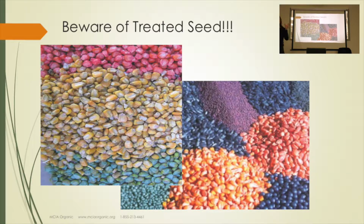There are some allowed treatments. I haven't seen those coming out of Jordan's much at all. There's some allowed pelleting treatments. There's allowed inoculants. There's not allowed inoculants. Inoculants are what go on legume crops, on beans and peas, clovers, alfalfas, those types of things, in order to increase microbial activity at the root zone. There's quite a few that are allowed. You do need to know and tell us if you're using those.